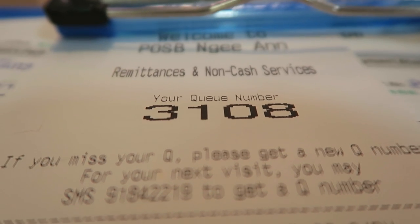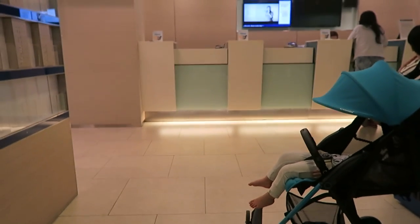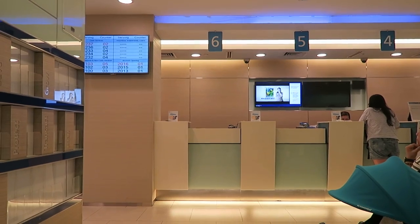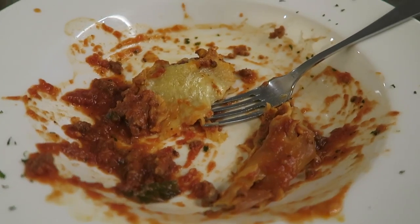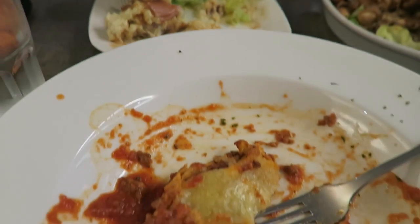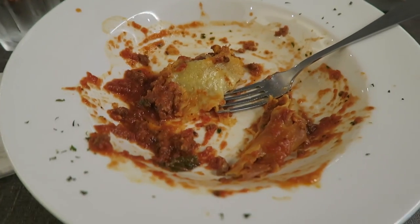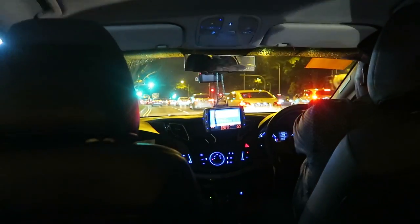Next stop was off to the bank — time to make my final bank payment for Bloom Kit. It's been such a journey and this is kind of an epic, bittersweet moment for me. And then it was time for dinner. I'm sorry guys — I already ate half the lasagna and forgot to film it. I am so so sorry!